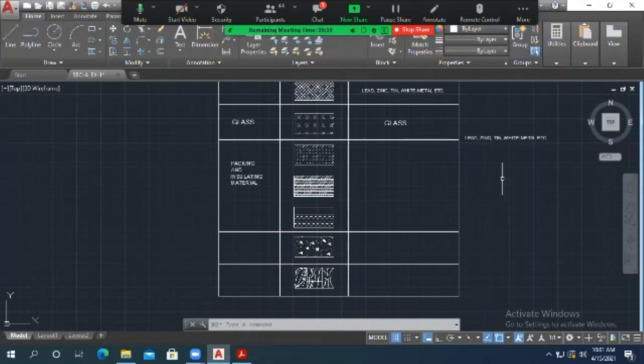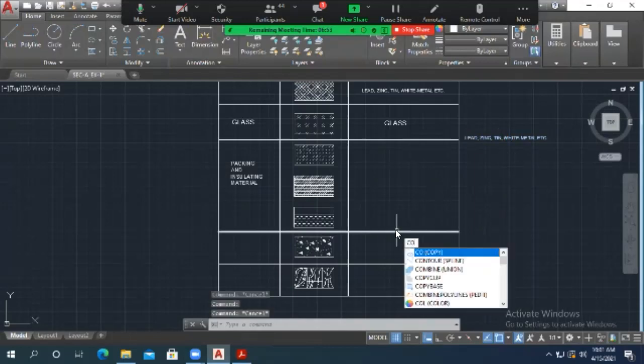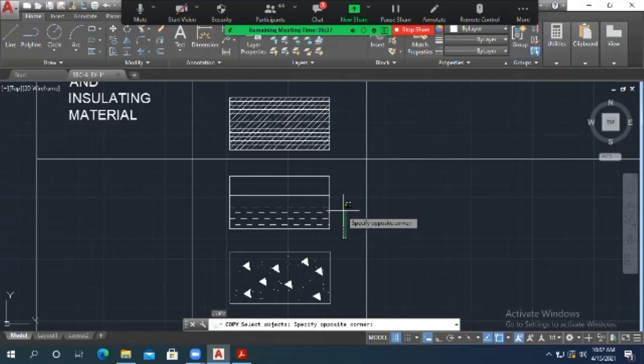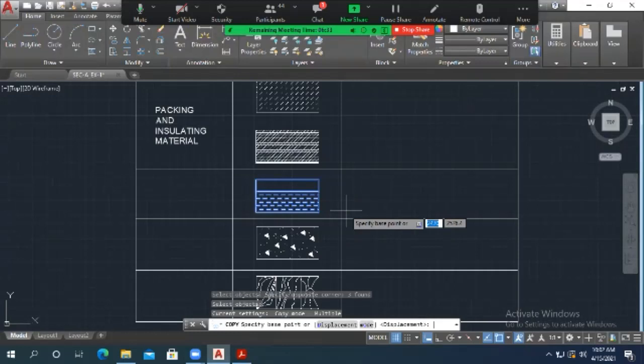If I want to copy, I can either press Control C, or I can say CO, copy. That is the first one. You select that, and then it's asking to select objects. What is it that you want to copy? Let me choose this one. This is what I want to copy. Once you're done selecting, press enter.